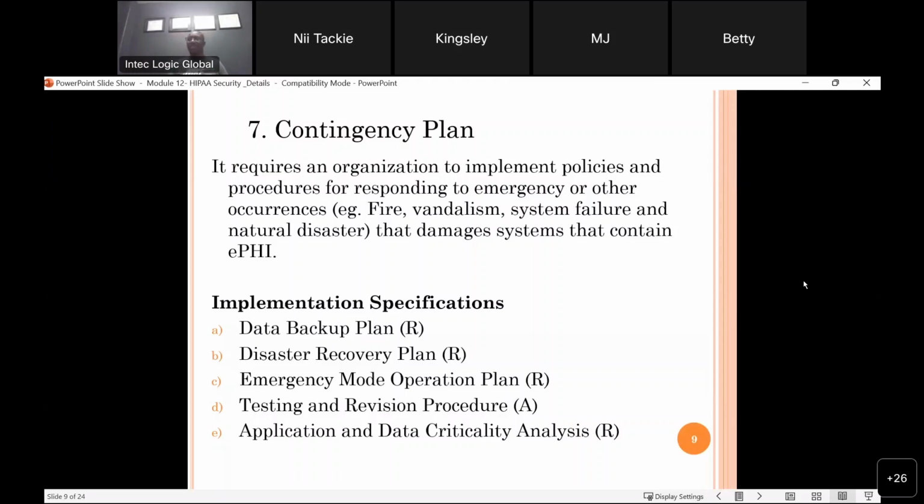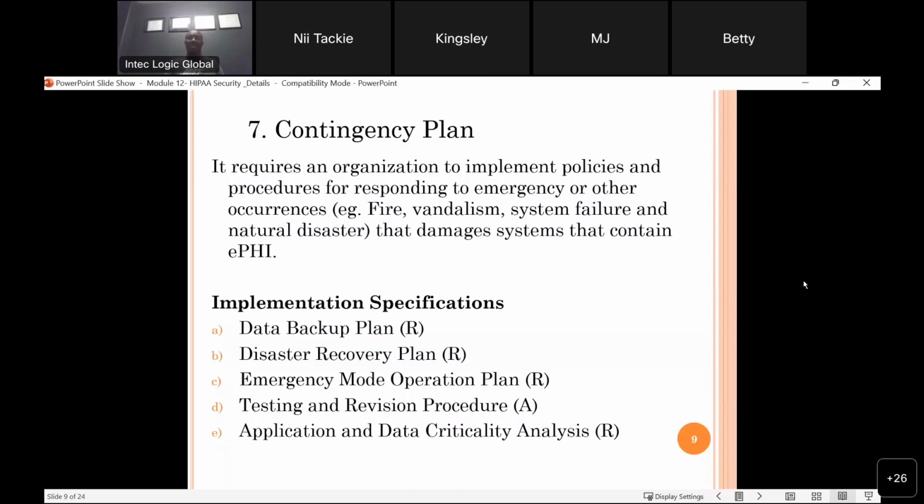Disaster recovery. What disaster recovery plan have you got in place? If a disaster happens, how are you going to recover? Business continuity plan. Most of the time, disaster recovery goes with the business continuity plan. In the midst of that disaster, can you still continue to provide business to your clients? Right? There needs to be a plan like that.